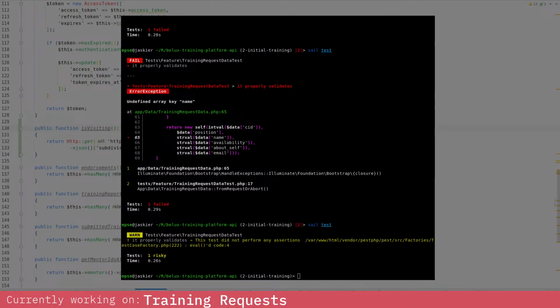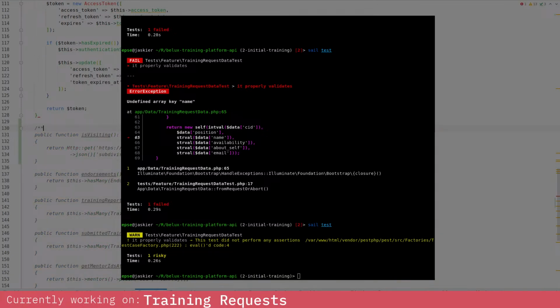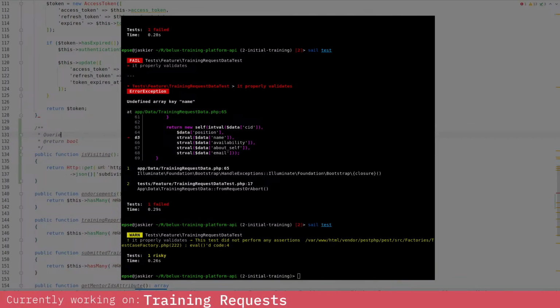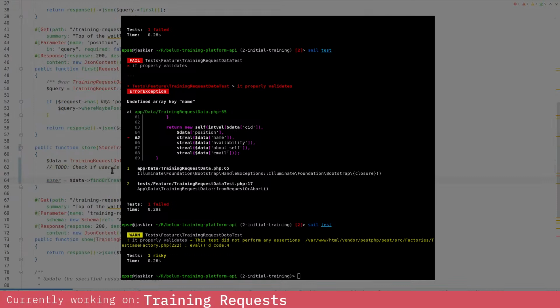I'm going to document it. Where is the VATSIM API? Let's see. That means we need to treat it like a network request and do it properly, right? This is important.